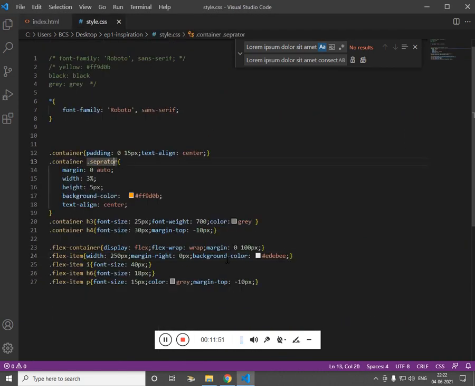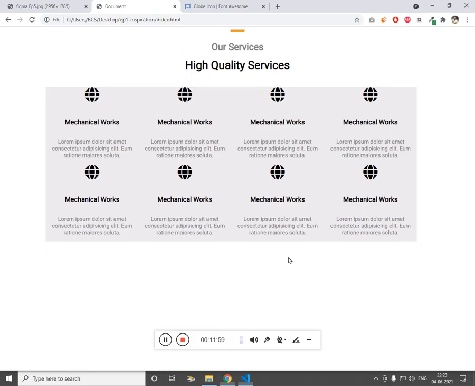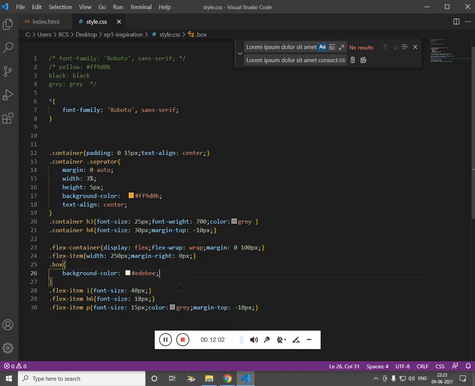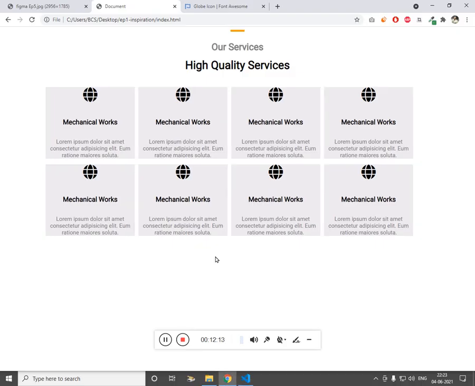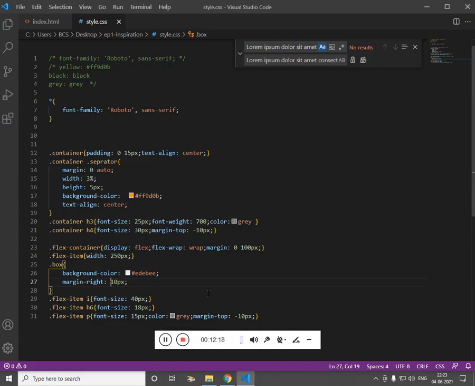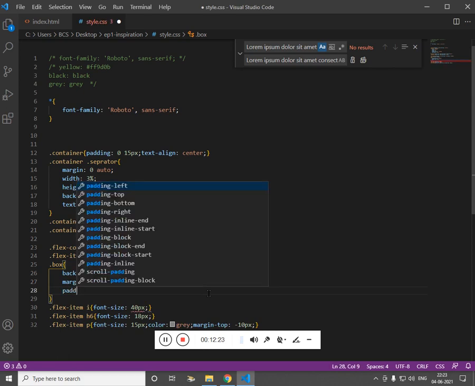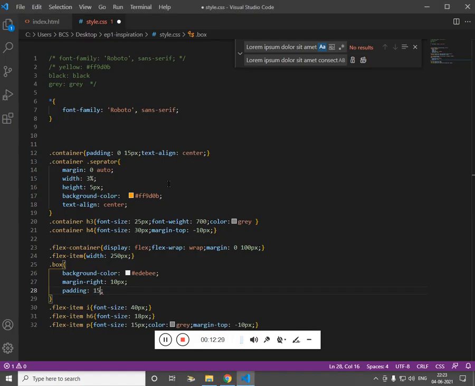Now let's give the color to the box. And let's give the margin right to the box. Cool. And let's give the padding. Top, bottom, left, right should have 15 pixel.